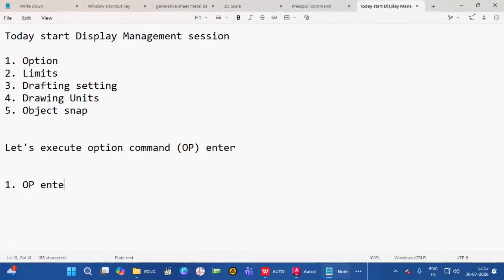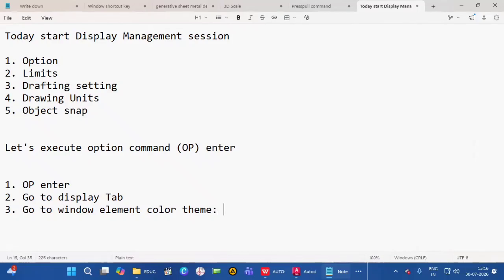Copy enter, go to display tab, go to window element, color theme, dark or light. Clear up here.